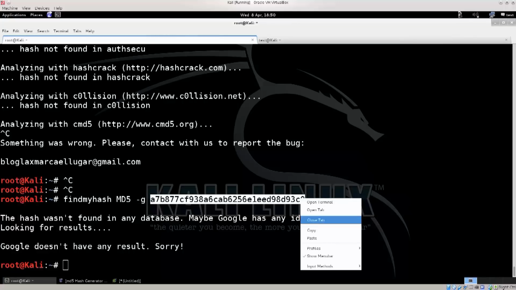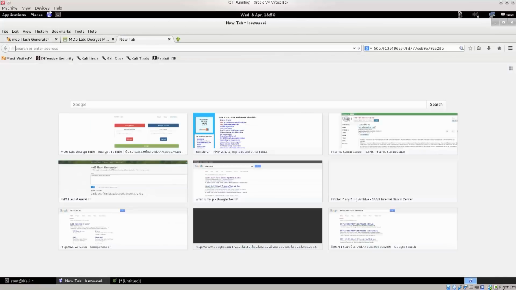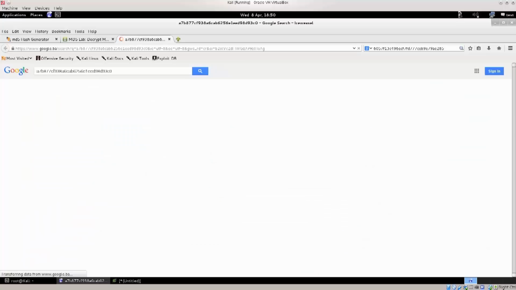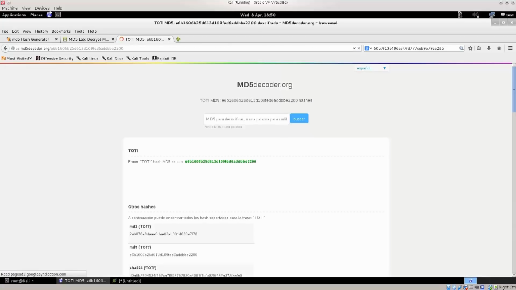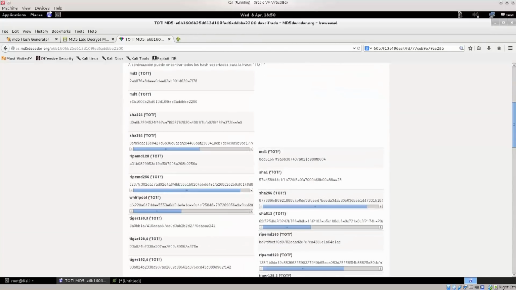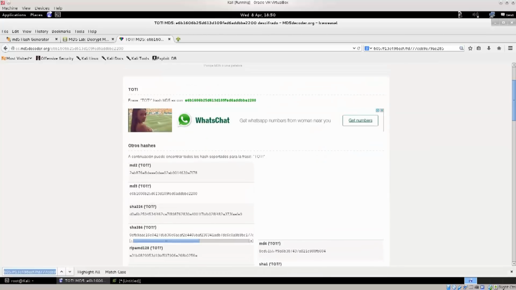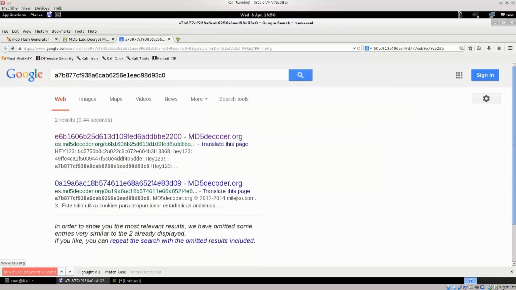So yeah, you're not going to be able to crack this hash, but what you can do is basically copy it. This is one more thing that I've done here, but here's what you can do as well to duplicate the procedure. Just copy it here, and then see what Google has to say for real. So there's an MD5 decoder.org, and that seems to be the only site with this particular hash. And this is in some foreign language, but it doesn't really matter. Control F, hashes are universal in all languages. Apparently, nope, this is not where we need to be.